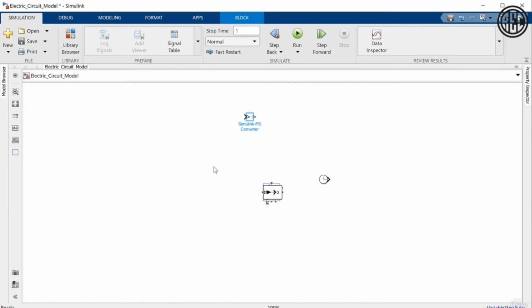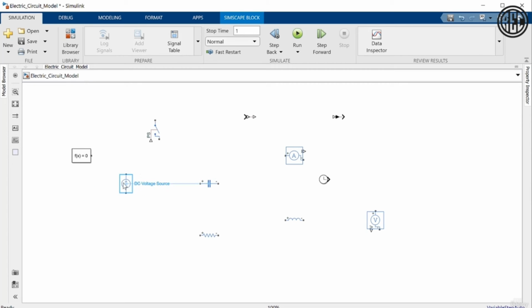So let me move stuff around. All of the components, of course, are dropped here in the center. So here's the voltage sensor, current sensor, the switch, inductor, resistor, and the capacitor. And here's our voltage source. So let me put the voltage source here to the left, and let me rotate all of these elements.